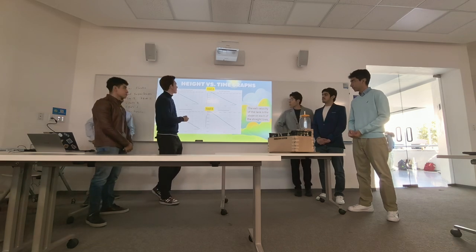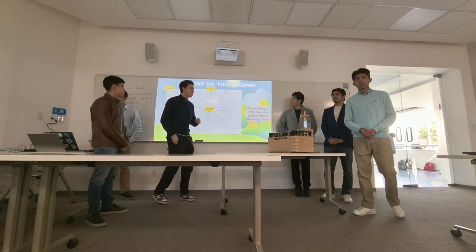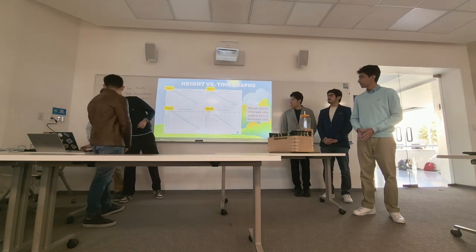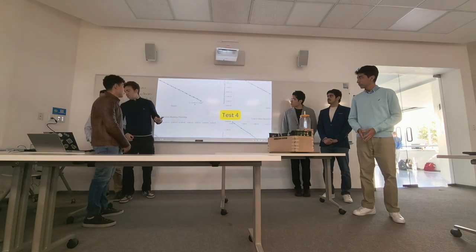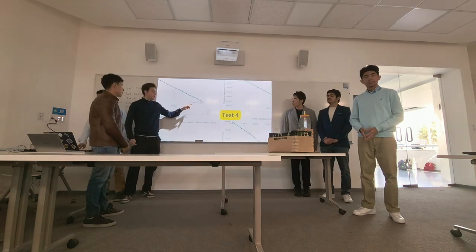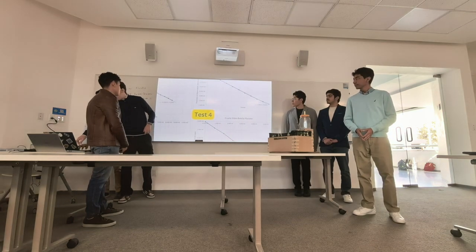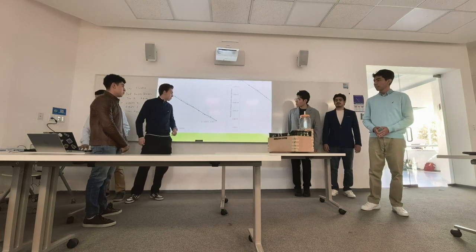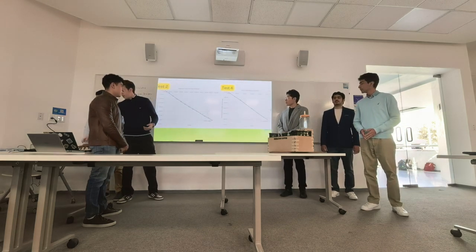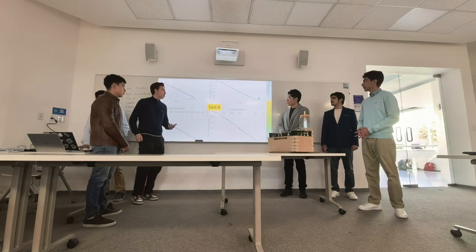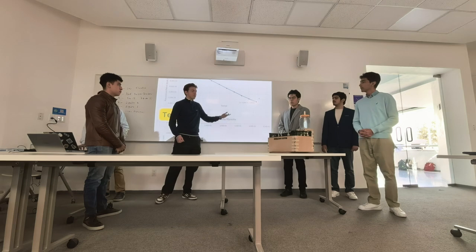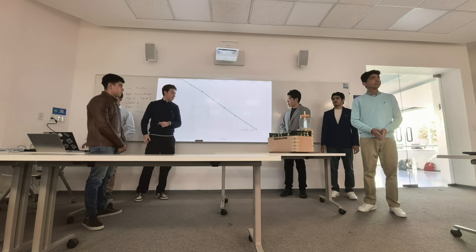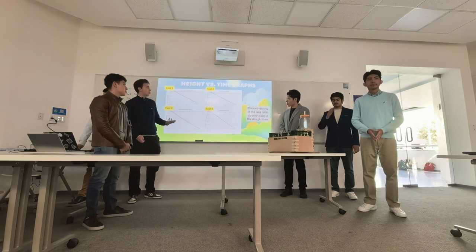Alright, so now let's get into the height versus time graphs. First we have our first try, which had a slope of minus 0.097, and with the second test, which is below over here, we have a slope of minus 0.0015x. In our third test, we did it again, and we have a slope of minus 0.0017, and in the fourth test, minus 0.002.